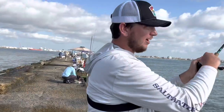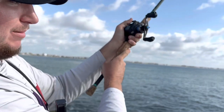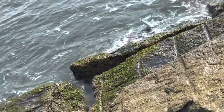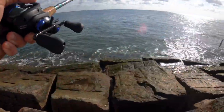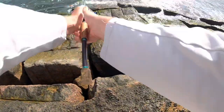What? Oh, dude. All right, guys. I'm not really talking much just because first cast just hooked up on a massive pompano, but I'm kind of sketched. He's up on the rock. I have no net. Come on. All right, he's in there. Now we just got to figure out how we're going to get him. All right, well, I don't know what I just got on video, guys, but I just caught, like, the biggest pompano ever, I think. We gotta find out how to get him.